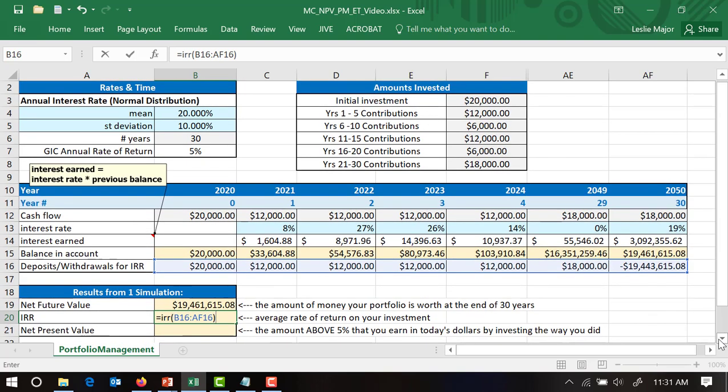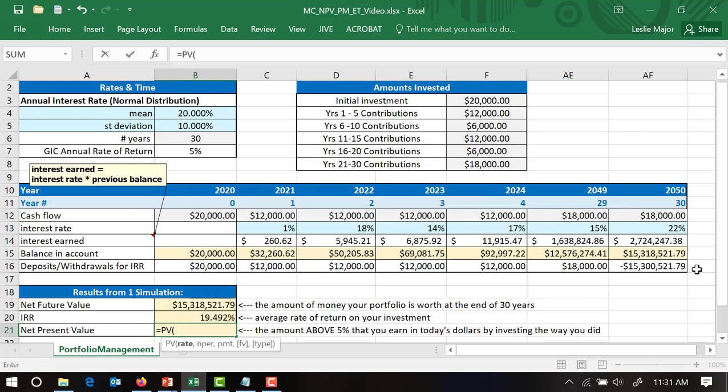We want Excel to give us the average rate of return with just take into account all of the money we deposited and the amount we're going to withdraw at the end. And of course, it will account for that number of years. And finally, your net present value, just do a PV call. Grab your rate. I'm going to put it at 5%. I think I could earn 5% in some sort of secure investment otherwise. Number of periods is 30 years.